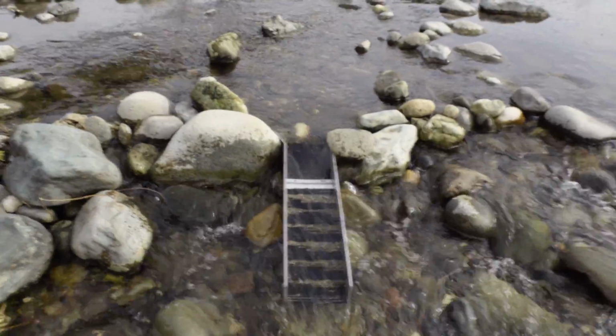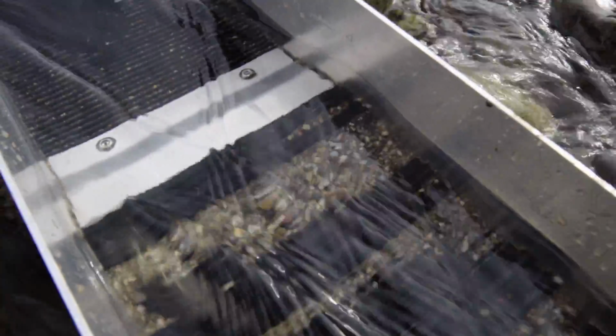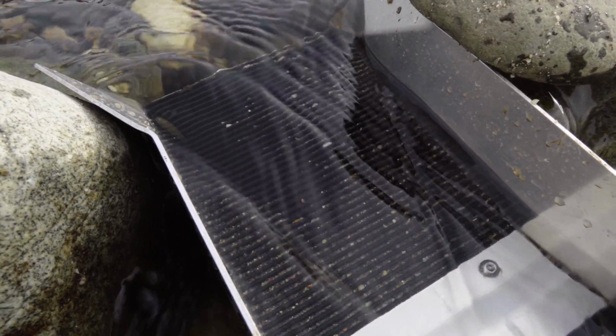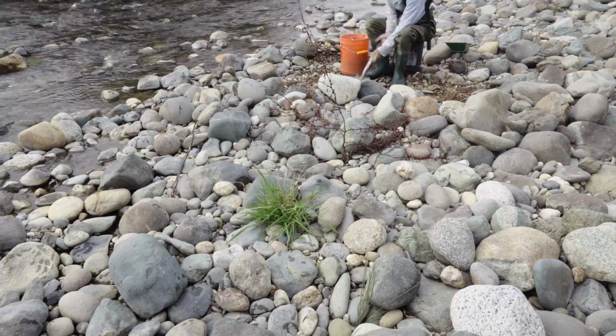Let's take a quick look at mine. Mine's had a few minutes to push out some of the lighter material, so you'll see that we've got a pretty good collection of black sand here in all the bays of the Pickle Puss mat. And then up at the top, my V mat's a little bit deeper, so a lot of the gold is under the black sands that are sitting in the V mat. But if you look right here, you can actually see we've got a nice little speck of gold in the middle of the screen. If you look real closely, you might be able to see some of the gold I have here in my V mat. So far, so good.